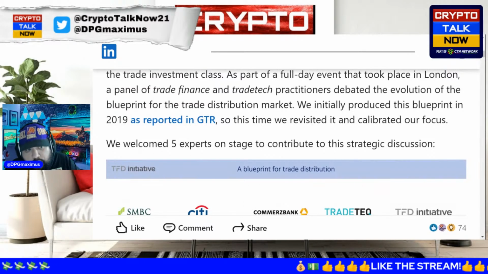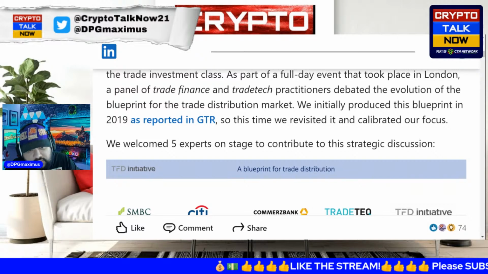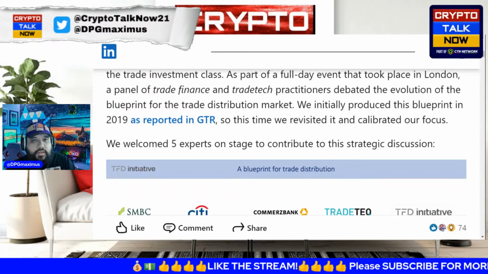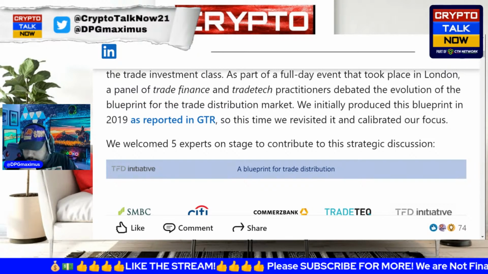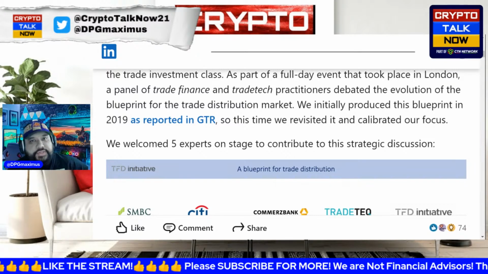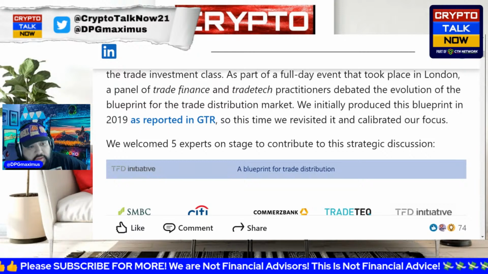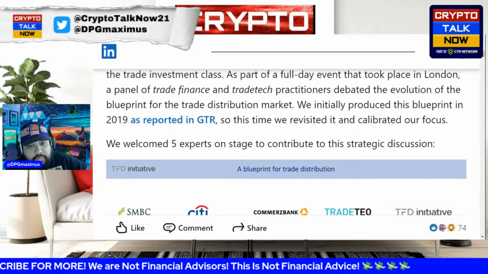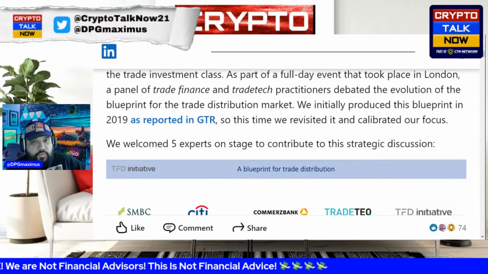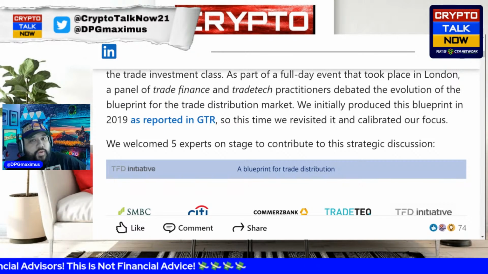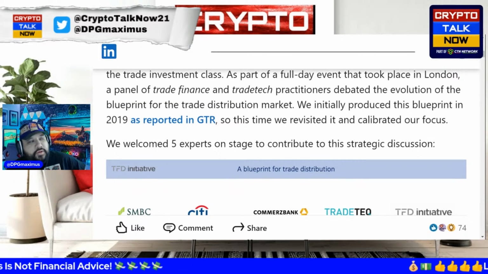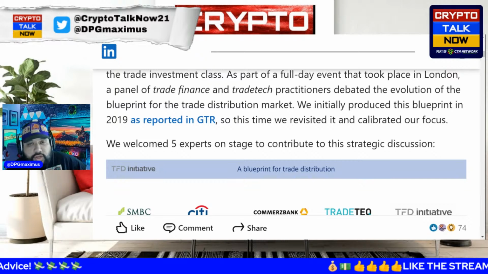The blueprint for the trade distribution market. I mean, think about how big that is. That's massive. Why is that massive? Because if we're talking about regulatory clarity, which we are, what about that regulatory clarity for the trade sector.